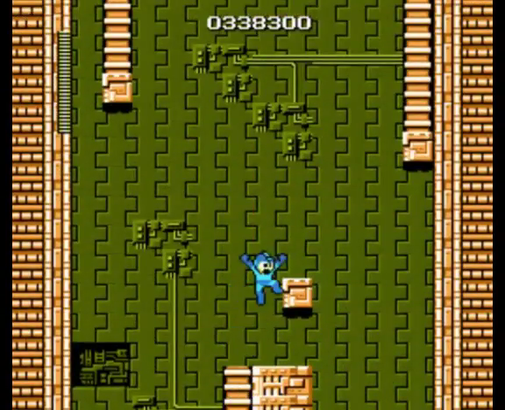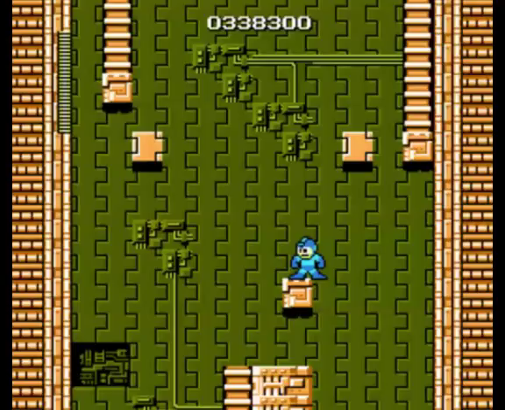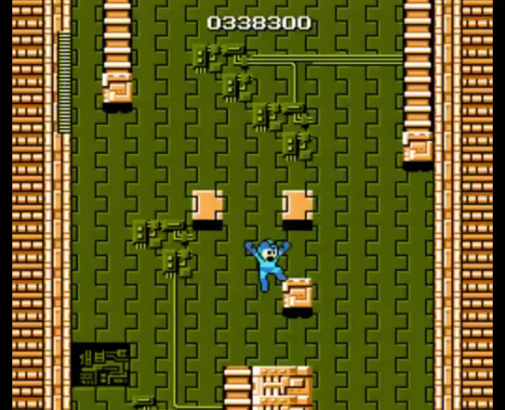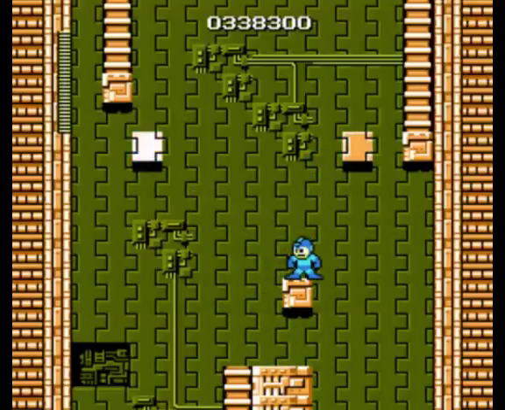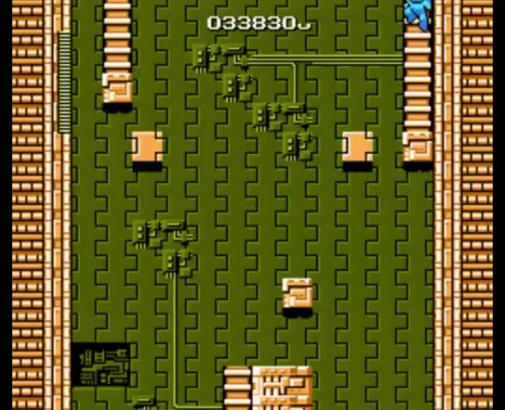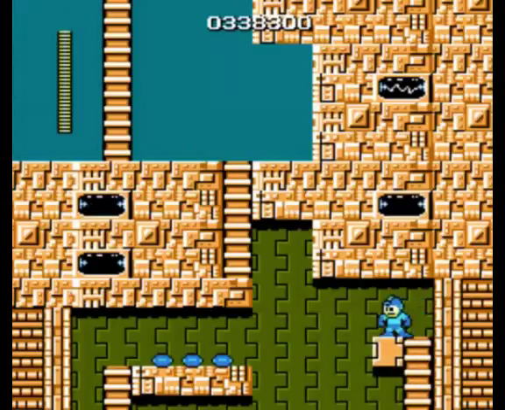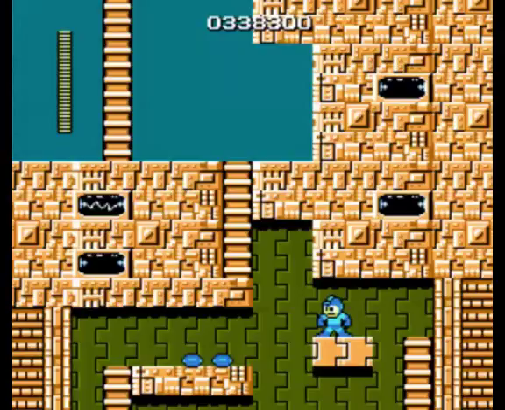So I'm actually going to take a minute here to talk about the weapons and what they do, because I didn't do that in the previous video. The Hyper Bomb is a very powerful weapon that you get from Bomb Man, and while it is very useful in certain circumstances, it's actually kind of a hard weapon to use for killing enemies, so it's not one that we're going to be taking advantage of very much.